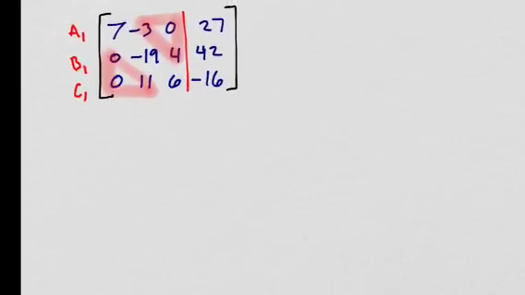So let's do it again with this new matrix. Gotta keep following the same rules. And I have to warn you, we're kind of at the difficult spot. This is where, at least on this problem, this whole process gets to be really tedious. I'm going to focus on getting rid of this 11, making that into 0. To do that, I'm going to add the C1 row with the B1 row and cancel out that number there. And I'm going to end up having to multiply by some really big numbers, right?